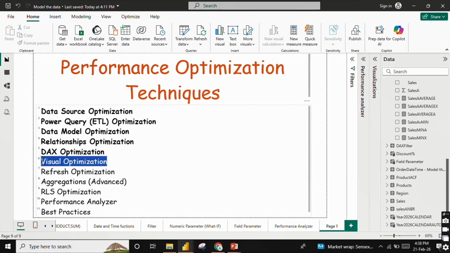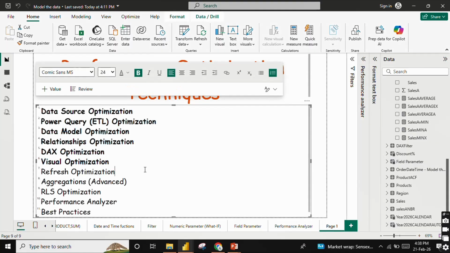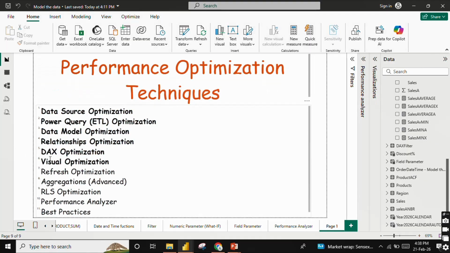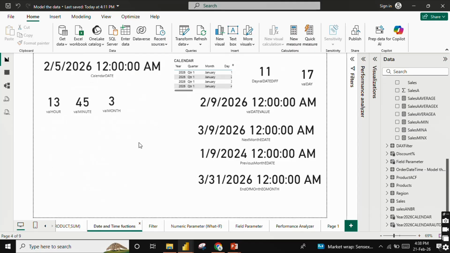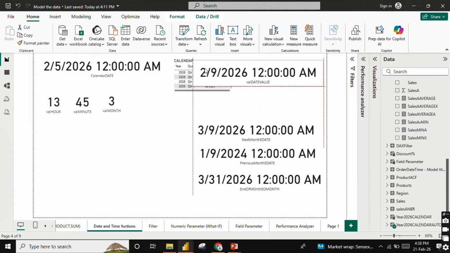Next, come to visual optimization. I will list down some points for visual optimization. Here you can see in my date and time function report page, I have so many visuals, right? Total 11 visuals. Most of them are cards, one is a table or matrix.